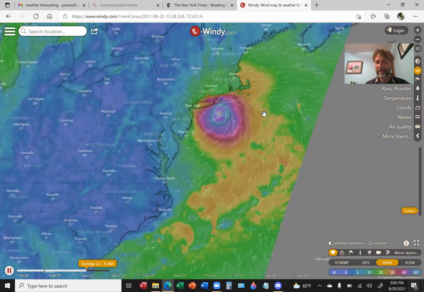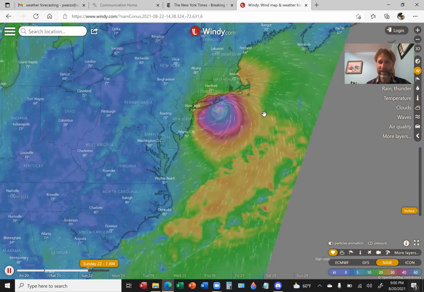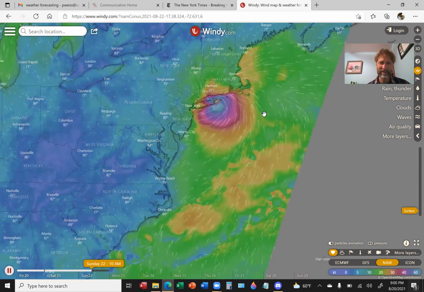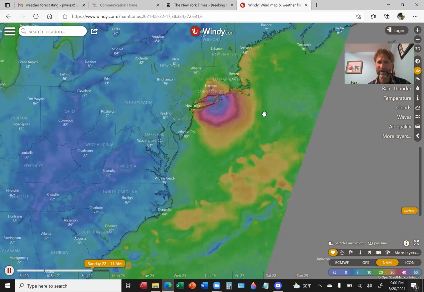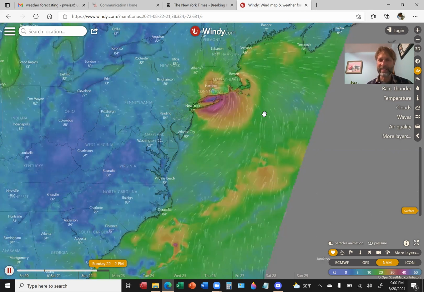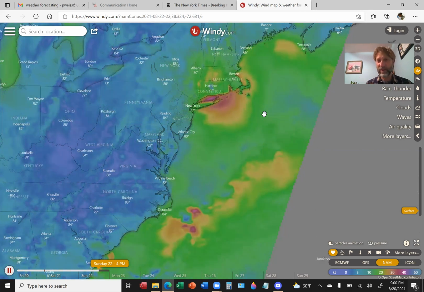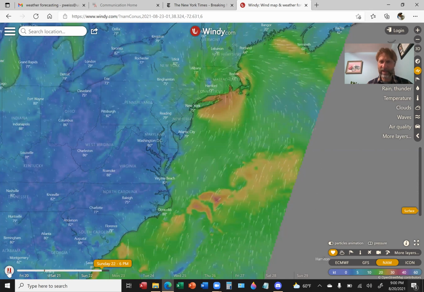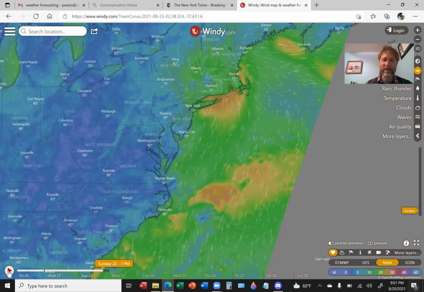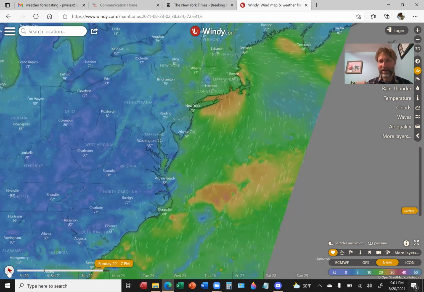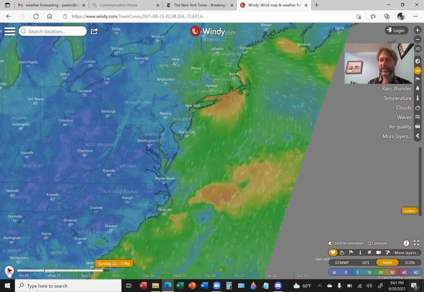Now, this is the latest forecast, and it looks like it's curving a little bit, and it's going to strike Long Island and Connecticut straight on. So perhaps Boston will avoid a direct hit. But these forecasts change. Okay, so you can see this is Sunday, 6 p.m. So as time moves forward, you want to be checking Saturday night and see what the latest track is.